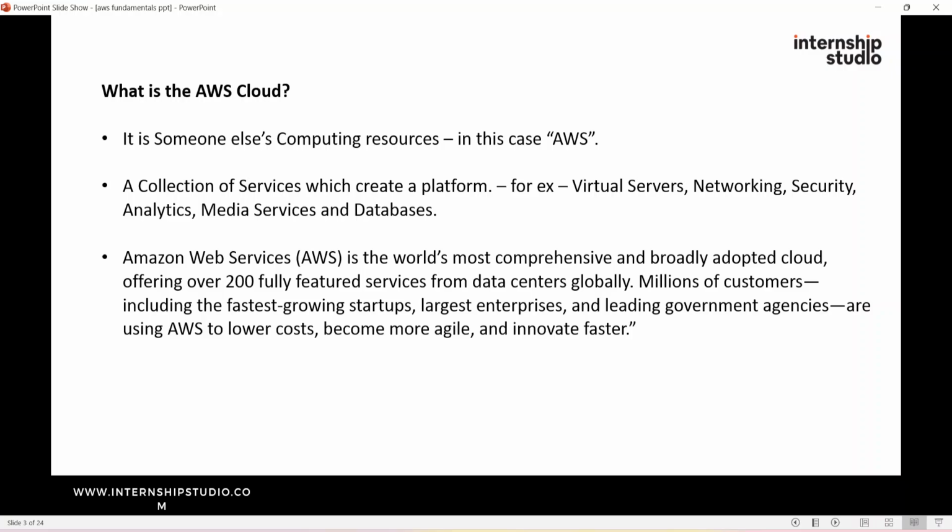Agile organizations can empower teams to make decisions rapidly, avoiding bureaucratic hurdles and fostering a culture of autonomy as well. So, innovating faster. Cloud also fosters creativity here.